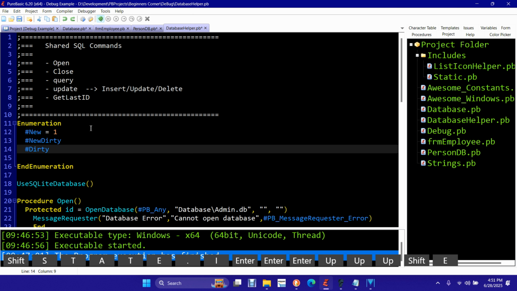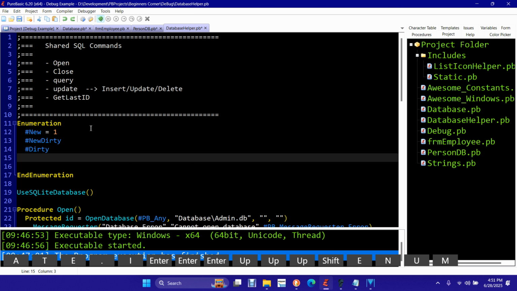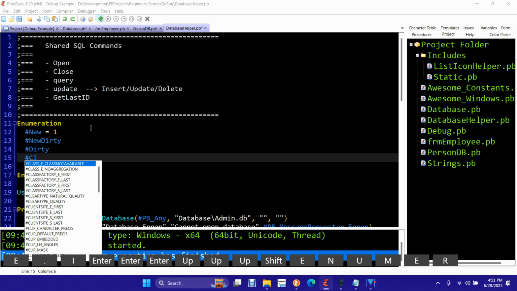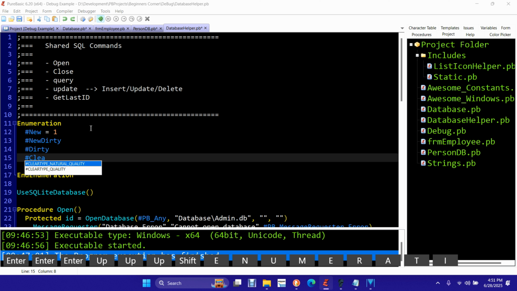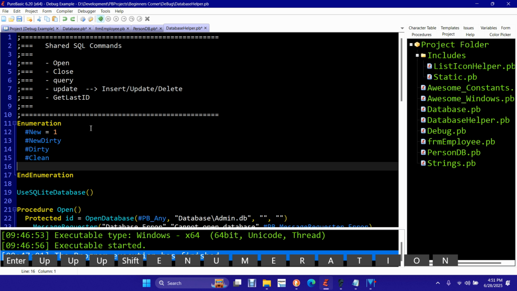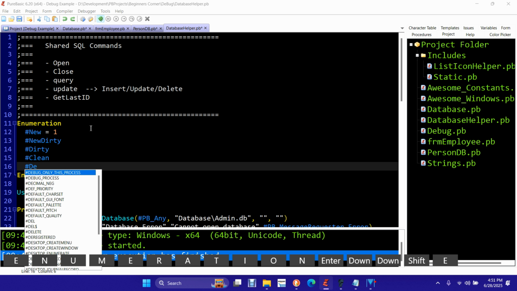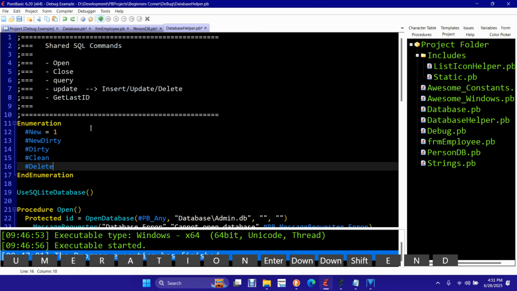And lastly, we're going to actually have a delete. But delete's already taken by PureBasic, so we cannot use delete. So let's just call it delete record. Okay. Now, these are the states.